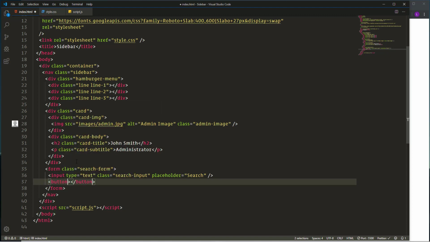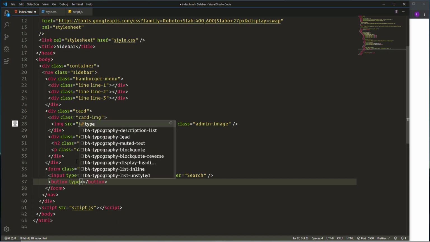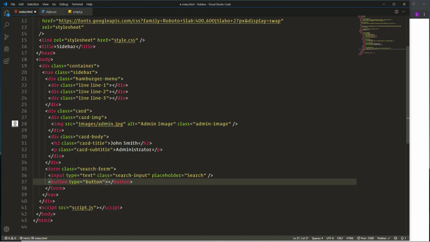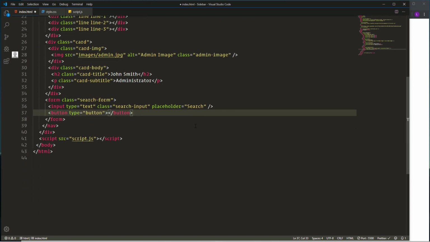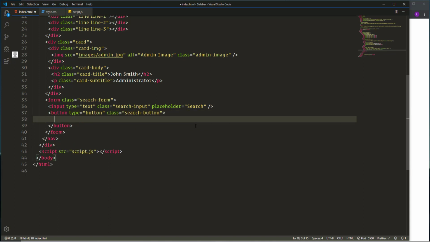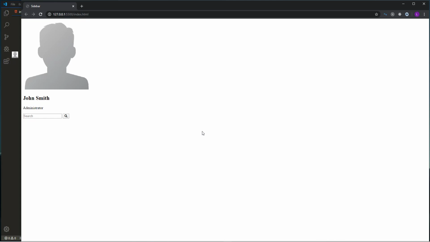So let's open the button element. It should have the type of button because when the button element is placed inside the form, then by default it reloads the page on every click. So in order to avoid it, we have to use the type of button. Also we need here class name search button. Okay. So the search icon will be represented by the font awesome icon. So let's insert here I element with classes FAS FA-search. Alright, so that's it about the form elements.